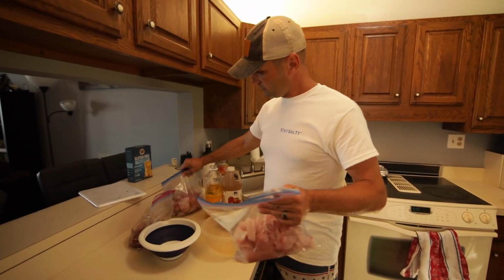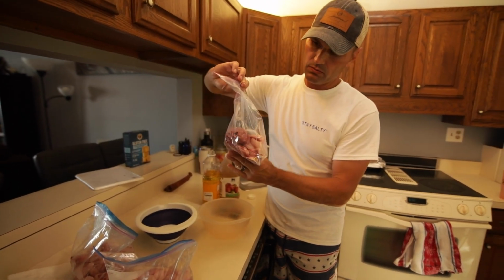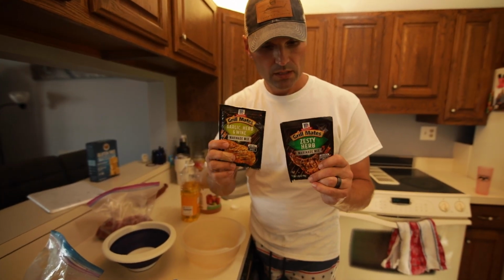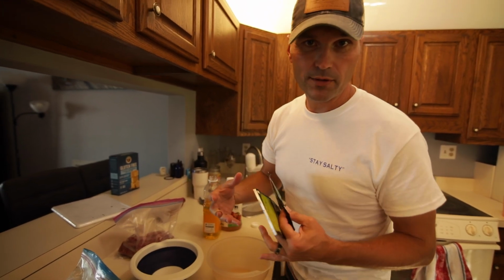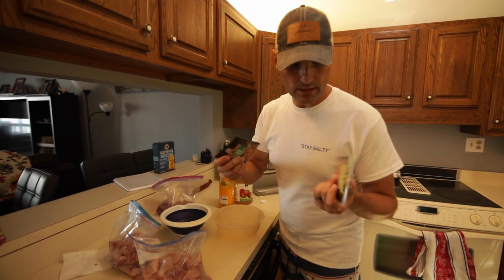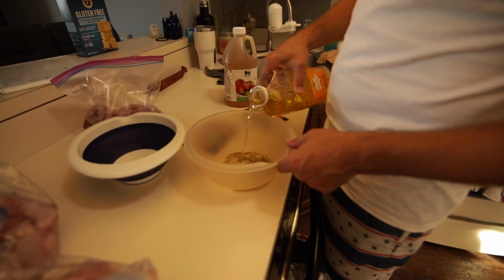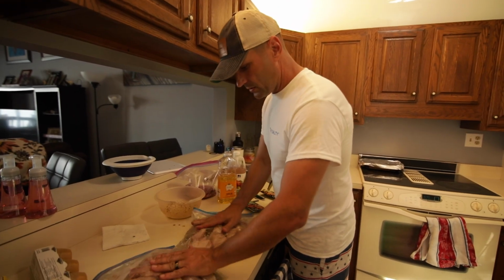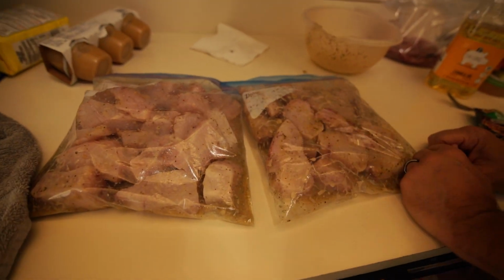So we've now got two cubed bags of all white meat. We cut out all the additional red meat, because, you know. And you've probably used these Grill Mates before, unbelievable. So we're going to make these up, and we're going to put one in the other, and let them marinate a little bit. Then we're going to put them on the grill. I know, I'm not a chef. I'm not smart enough to do all this myself, but why reinvent the wheel if you ain't got to? You know what I'm saying? So we're gonna let these soak a little bit, put them on the grill, and we're gonna be golden.